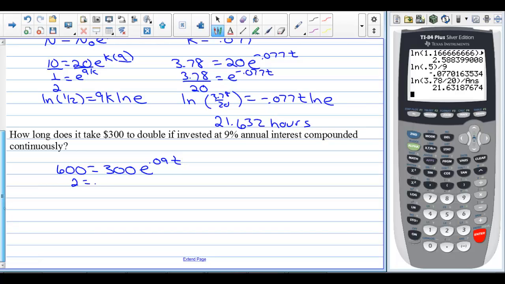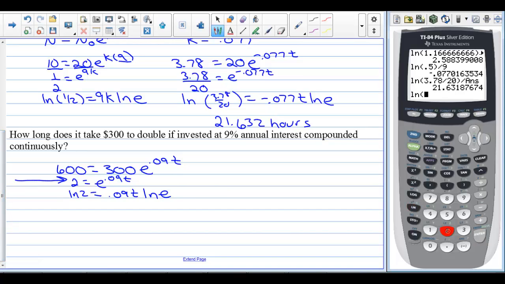That's 2 equals e to the 0.09 t. Now we can take the natural log of both sides, 0.09 t, and that'll be the natural log of e. So we can bring the power down in front. That's the power property of logs. Now, right at this spot right here, if you don't like this natural log stuff, because I really haven't talked about it yet, you can set y1 equal to 2, y2 equal to that little function, find the intersection point, no problem. You can find the answer that way.